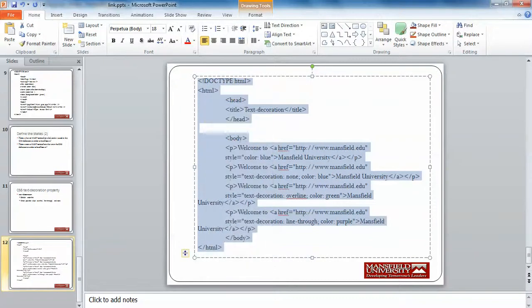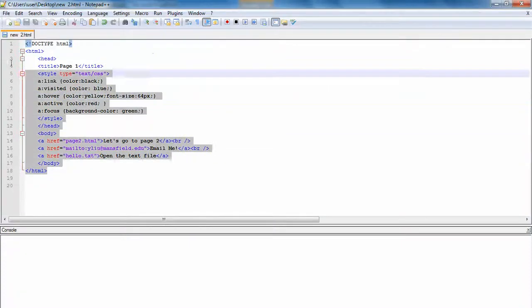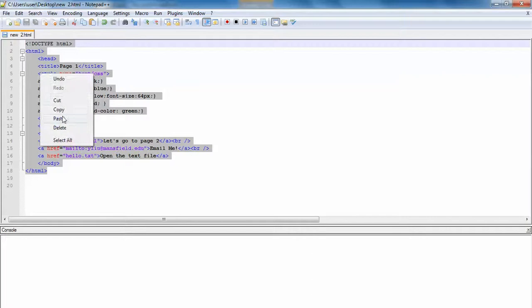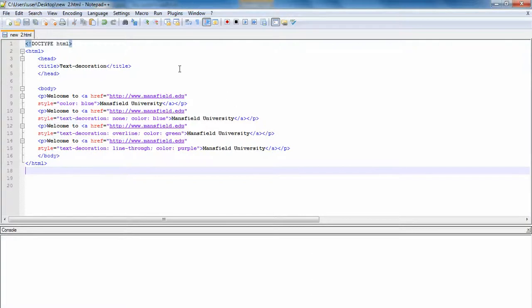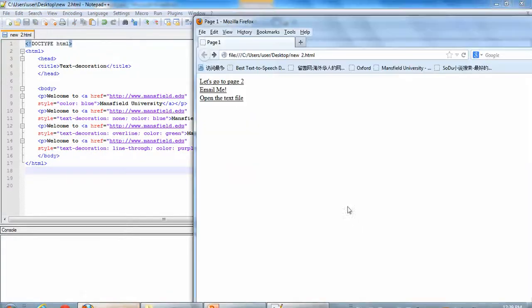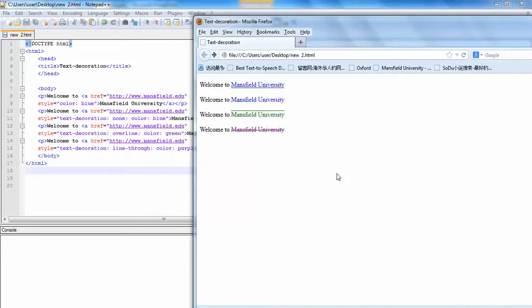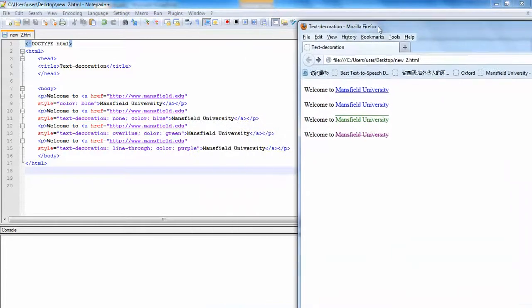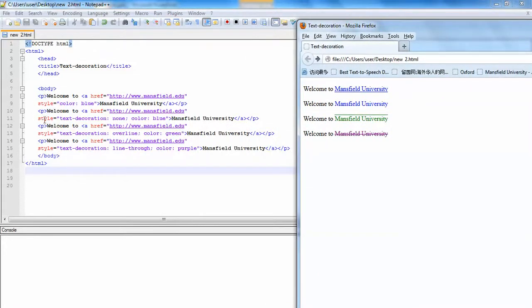Copy and paste it here, save it, and you can reload it. You can see in this example we have 1, 2, 3, 4 links. This is the default. We have blue color, we have the underscore, but you can see the code.